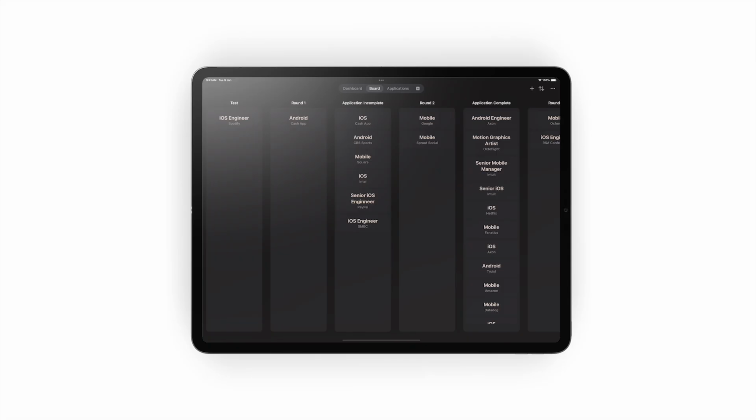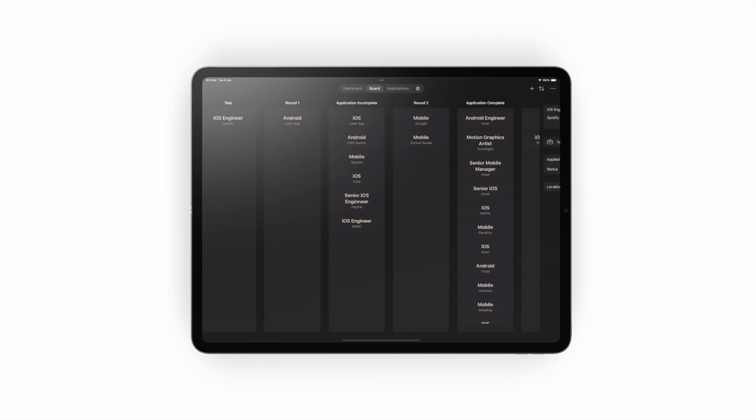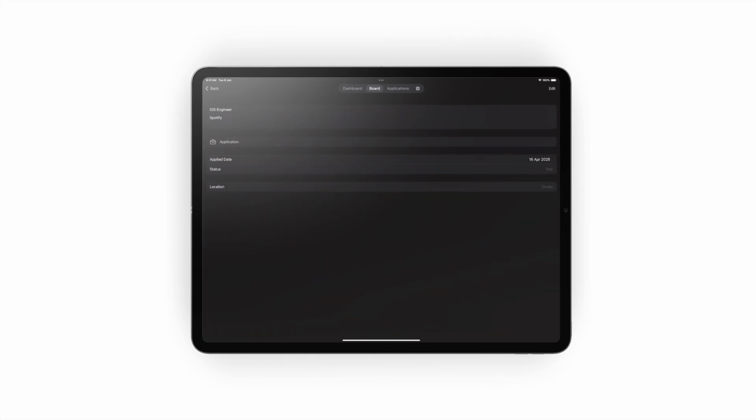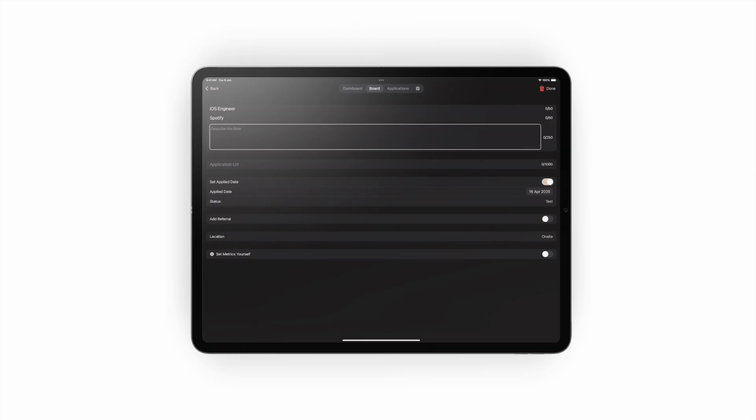But because it's not in offer received, offer accepted, or offer rejected, it's not by default considered a job I've received an offer for. So if I want to make that the case, I'll tap edit, and I'll set that custom metric for received offer. So I'll tap done.